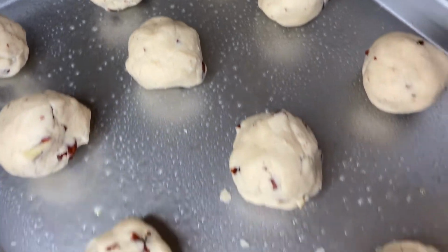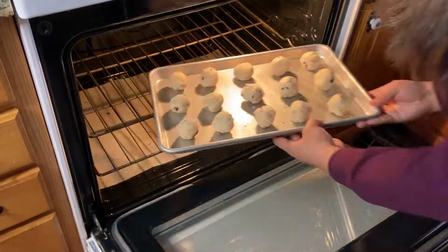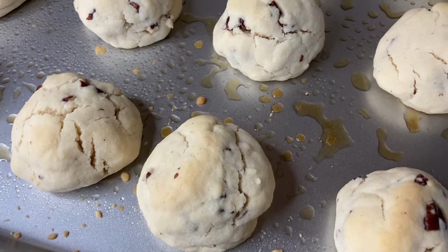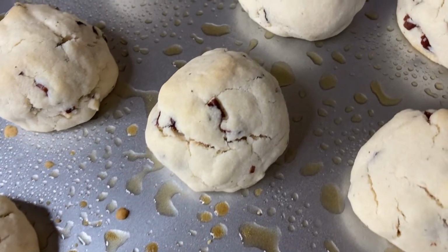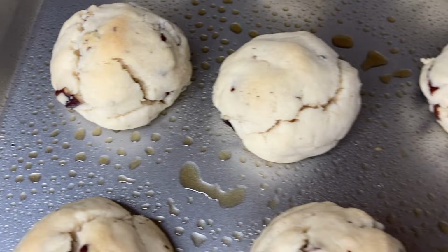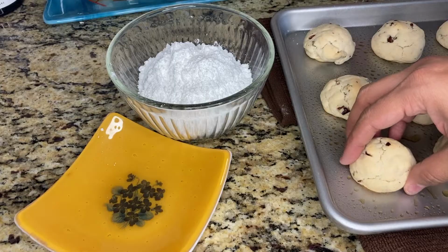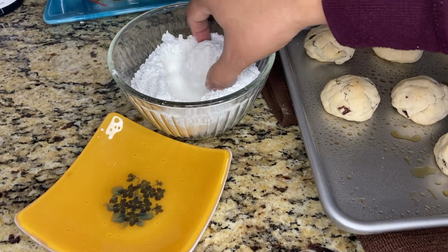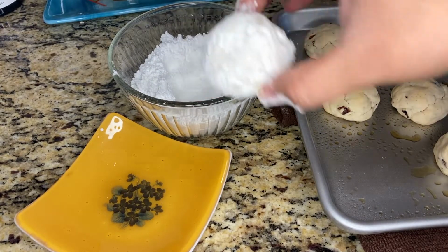I mean, I didn't get out a ruler or anything, so I'm not sure how accurate the spacing on these is, but you know, just don't have them touching. The cookies will bake for 10 to 13 minutes, and I always err on the side of caution, so I always cook them for 10 and then just check them every few minutes or so to make sure they don't brown. Once the cookies are out, you want to cool them a bit until you can pick them up without burning yourself.